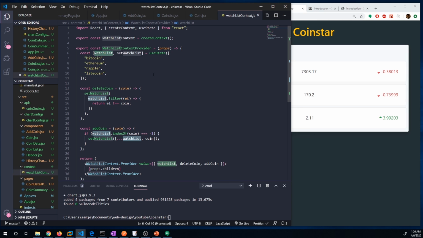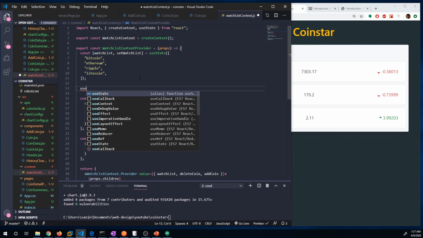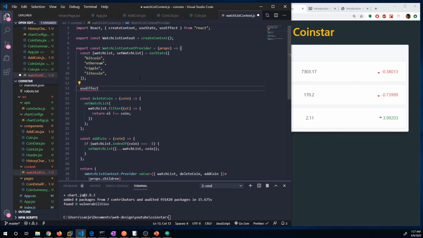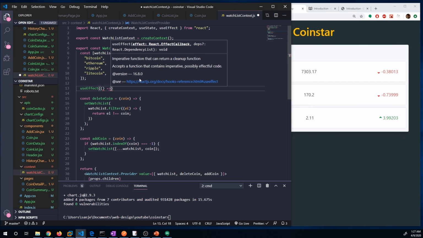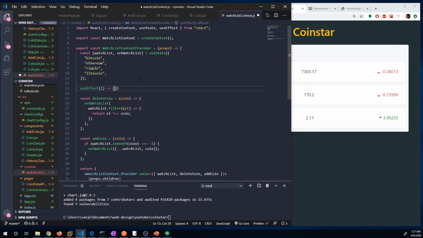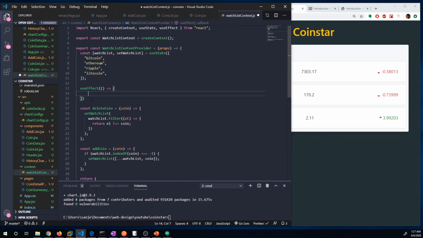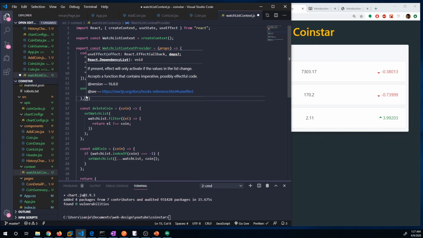So if you think about this, I'm pretty sure you guys can already figure out how we're going to implement this. If we ever need to define any kind of dependency where, if some variable or state changes, then we need to perform certain tasks, right? That's the perfect scenario for the useEffect hook. And so let's define that again, useEffect. We're going to pass in a function. And before we proceed any further, the way we're going to get this hook to run whenever watchlist changes is to add it to the dependency array. So I will put in watchlist, and that's it.